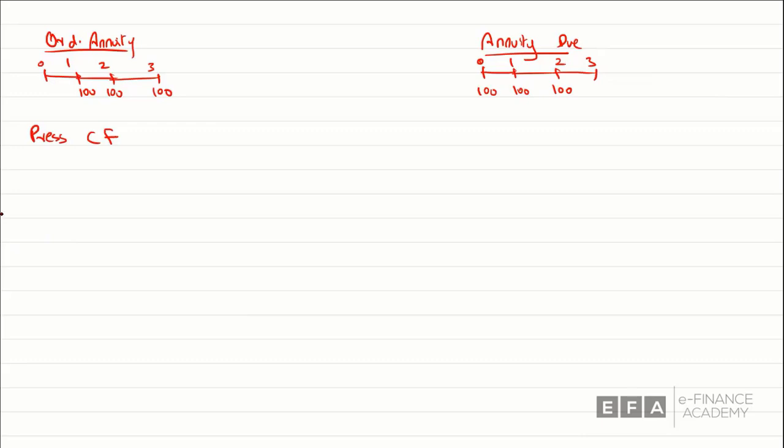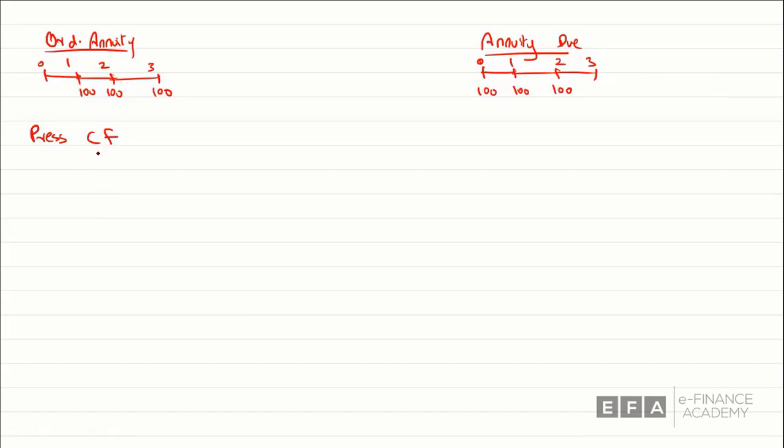Just a word of caution before we go ahead. For you to be able to do this calculation that I'm about to show you, this approach, you need to have the Texas BA II Plus Professional calculator, not the basic version. The basic version doesn't have this functionality. This can only be done in the Pro version, so make sure you have the Pro version. It does have some extra features that the basic version lacks.